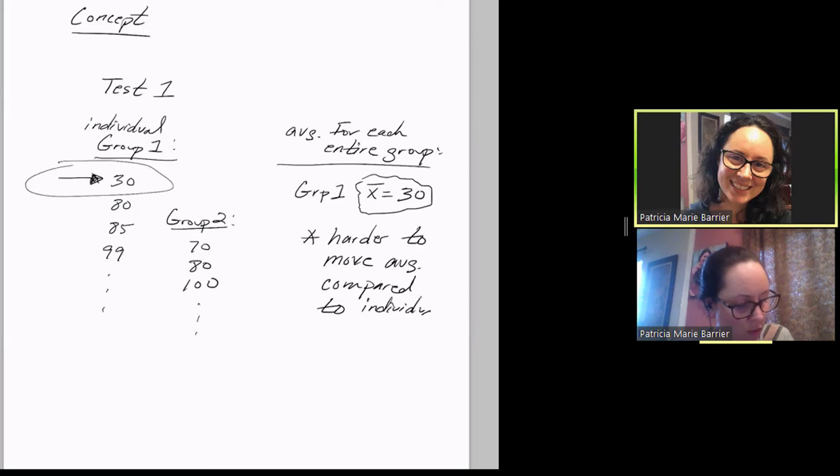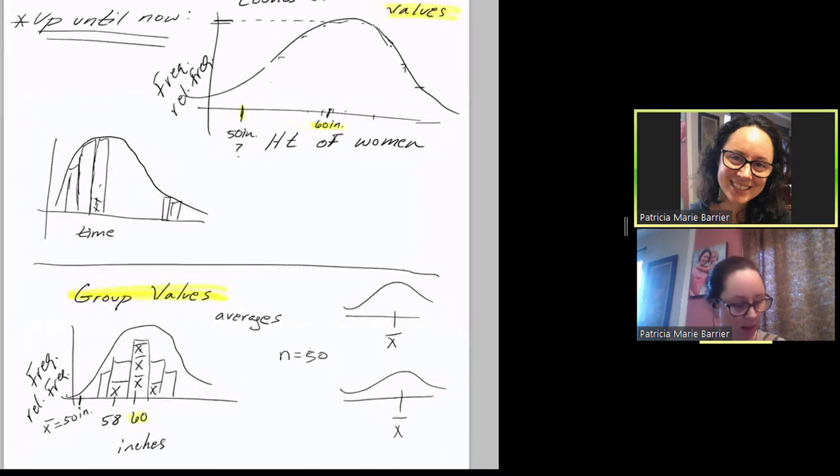Now, yes, we do know that of all of our measures of center, average is one that can jump around a little more with outliers, right? So we do say, you know what, it is acceptable that I'm going to get some kind of behavior that's not always exactly on the truth. It's not always exactly 60 if that's the true height of women. That average would not always be exactly 60. It's still going to bounce around a bit. But what I want you to consider is that it's much easier to bounce back and forth with individual values.